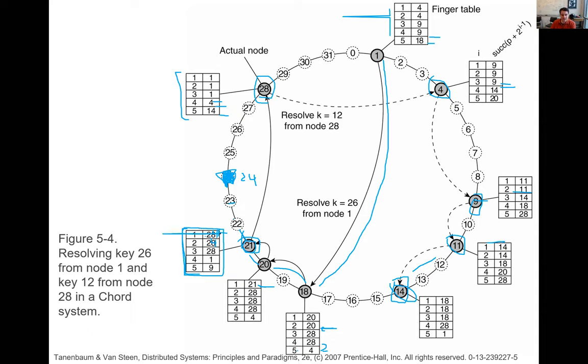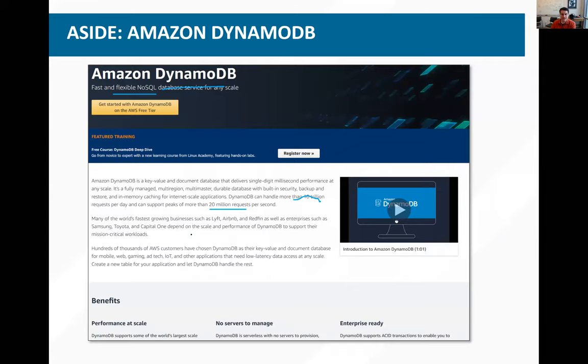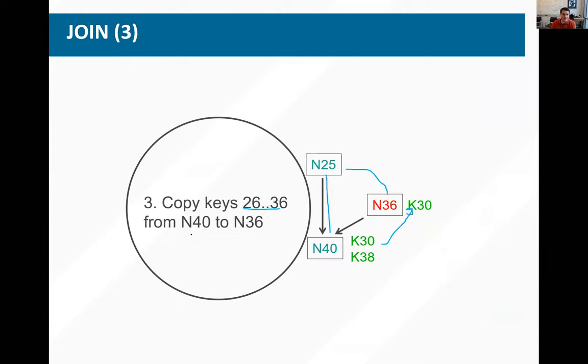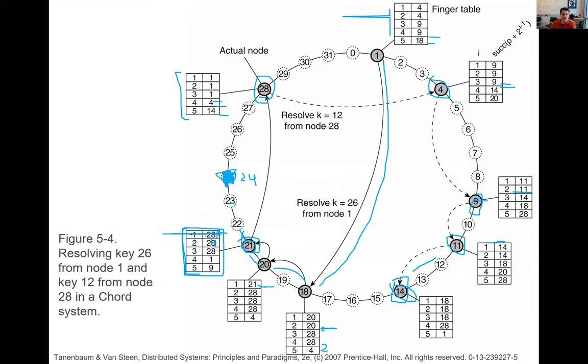Now, the first element, level one of this table, we're going to assume is always correct. Because of this join process, we're going to assume, as kind of an inductive proof for a second, that the first level is always correct. Now, the question though is that these other levels might be incorrect. And so what you're basically going to do is rely on what is effectively induction-based reasoning about this. So periodically, each node, so this is node 21.